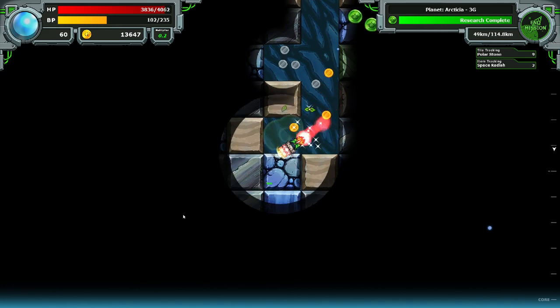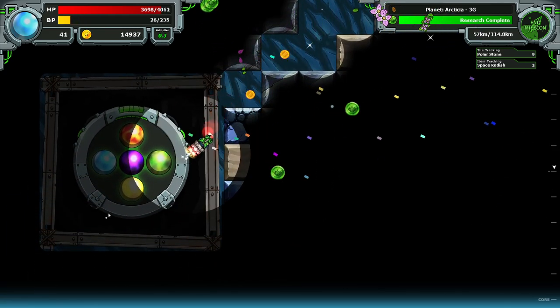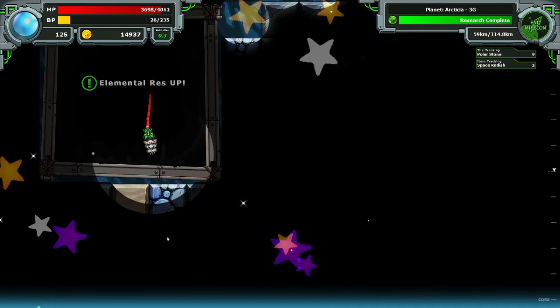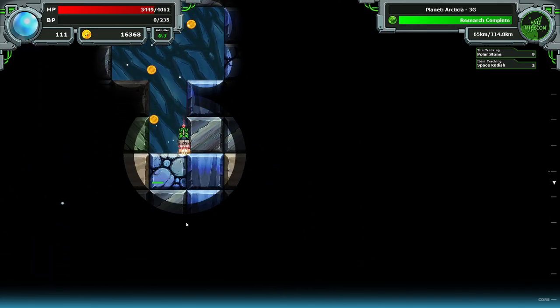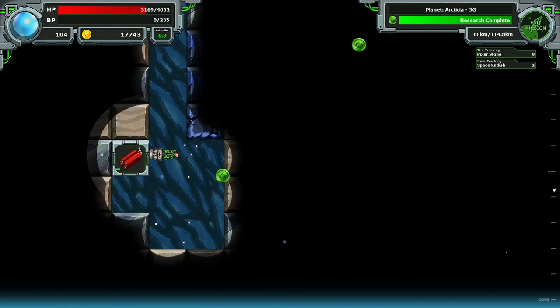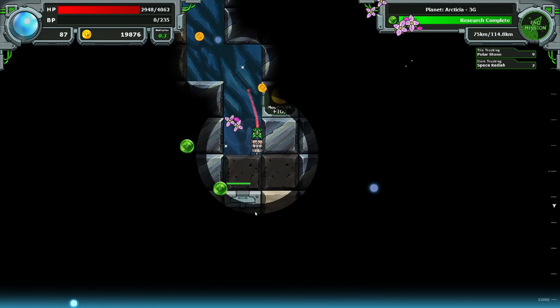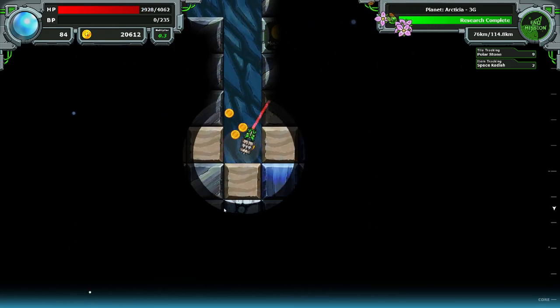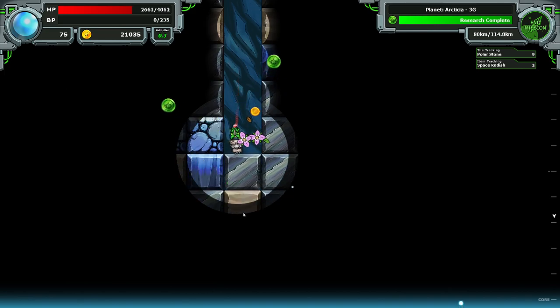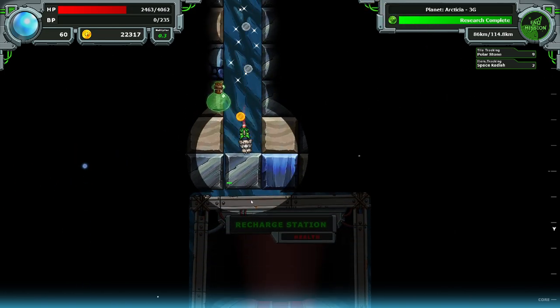Oh, no, nothing. No sign of any stone. Cash multiplier is a little bit more lame. You can just about tolerate that, though. We're at 76 kilometers down, and we're facing some roadblocks here.